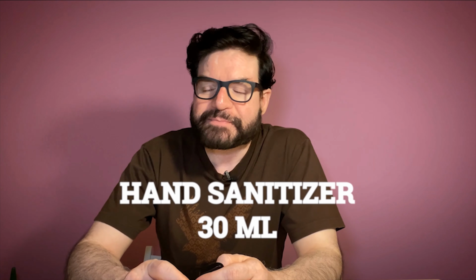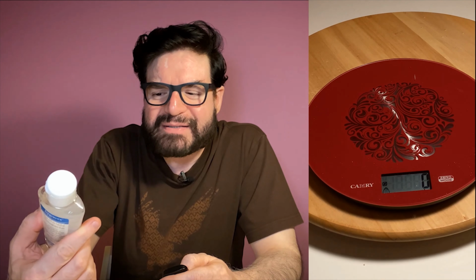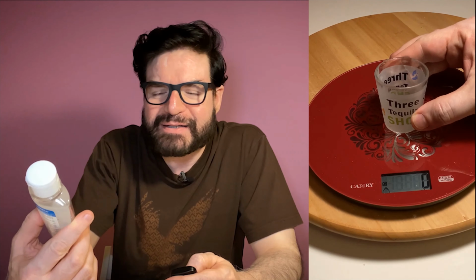The second most important ingredient is the hand sanitizer. We need around 30 ml of it. Due to COVID situation these days, everyone has tons of hand sanitizer gels in their houses anyway. So you could use some of those. We need around 30 ml of it.